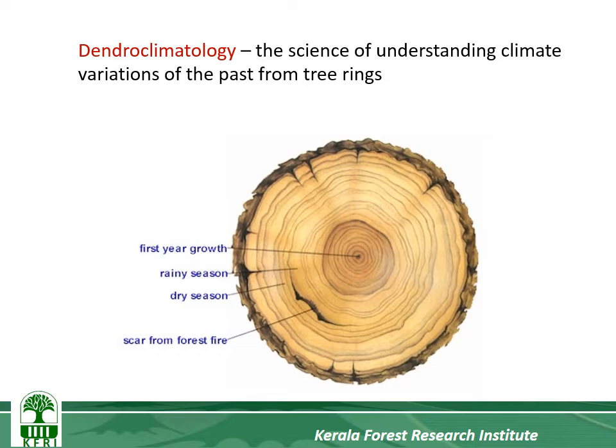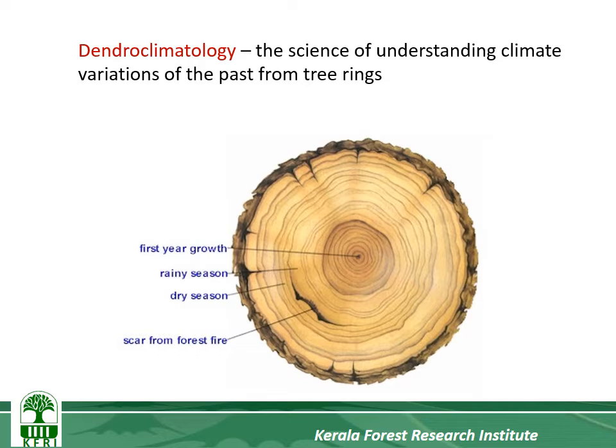As most of you know, if you cut across a tree, you will find the annual rings, which are actually formed during the different seasons of the year, and those which are formed during the spring season are almost white in color, and those which are formed during the unfavorable season, mostly during the summer time, are dark in color. So the rings are actually differentiated in a tree, and you can see it very clearly in a cross section of the tree.